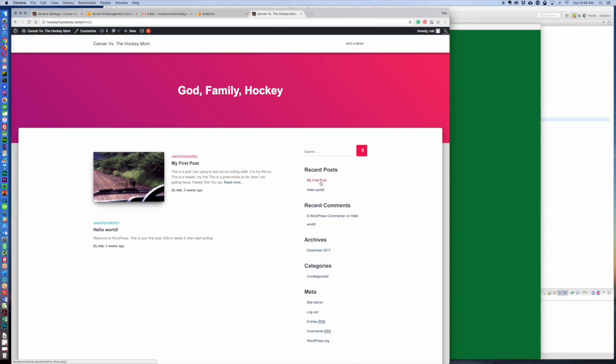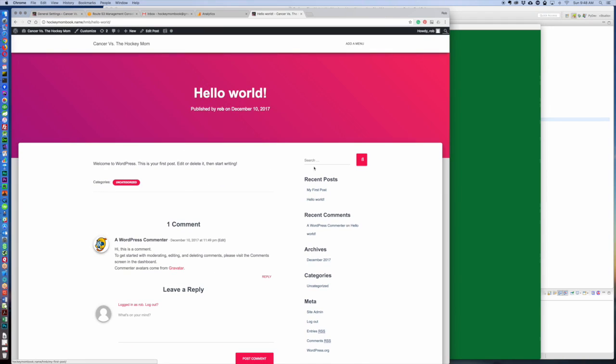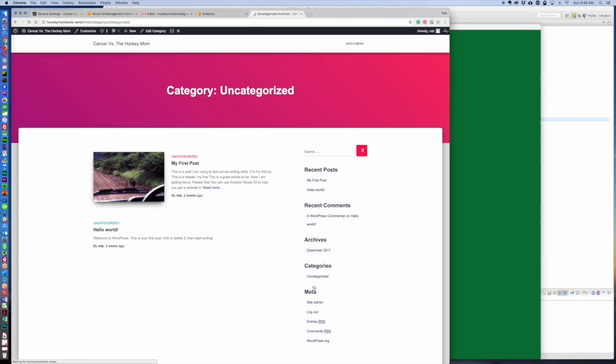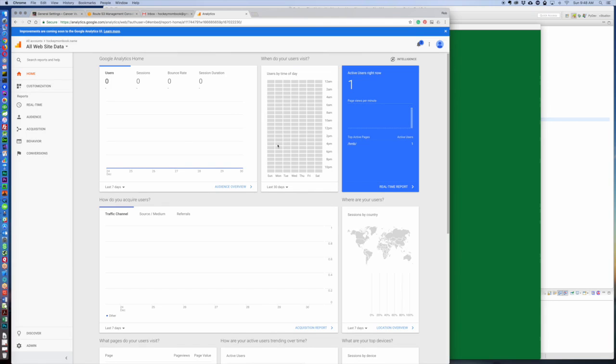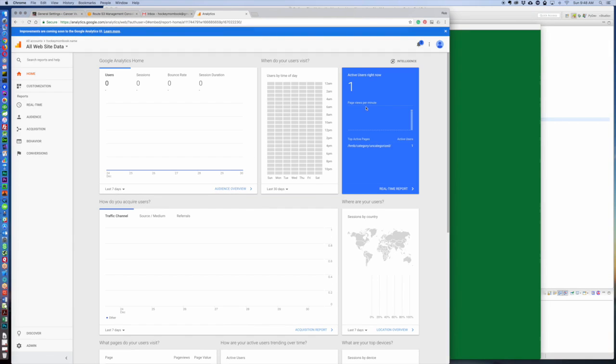And I can come in and I go click around a little bit. And then kill it. And let's see if it's stored all that. No, it still has my one. So it's still processing the information. It does have a little bit of leeway to get stuff going. But once it does, and I can't remember what it is, unfortunately, because it changes a little bit over time and it depends a little bit on your site, usually within a day or two, you should see pretty close to real-time data. I think there's maybe a 1 to 2 minute delay, some things like that.